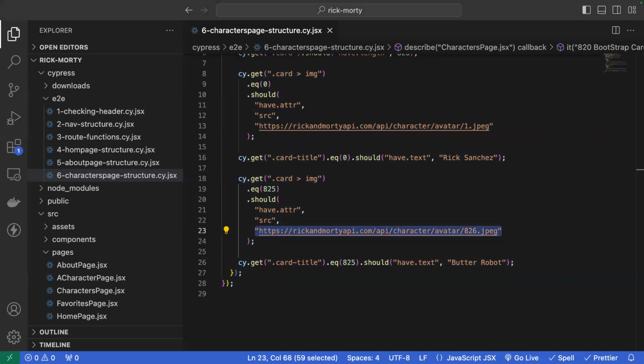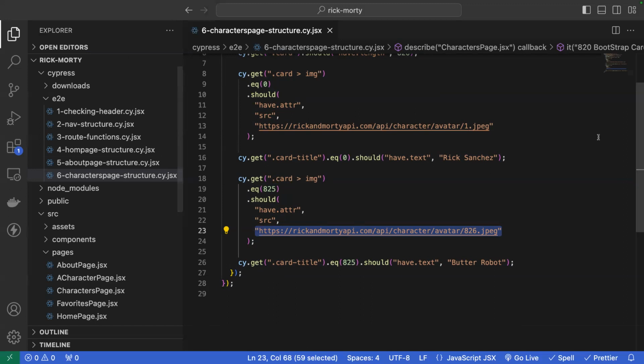Well, that's where it gets tricky, because you would essentially have to have a source of truth, and you wouldn't want that source of truth to be an API. You wouldn't want to make an API call within your test suite and then ensure that the API call matches what's coming back from your product. So you would have to create some sort of JSON file that holds all 826 image URLs, and then you can correlate them by ID or something along those lines. Does that answer your question? Yes, thank you. Of course.